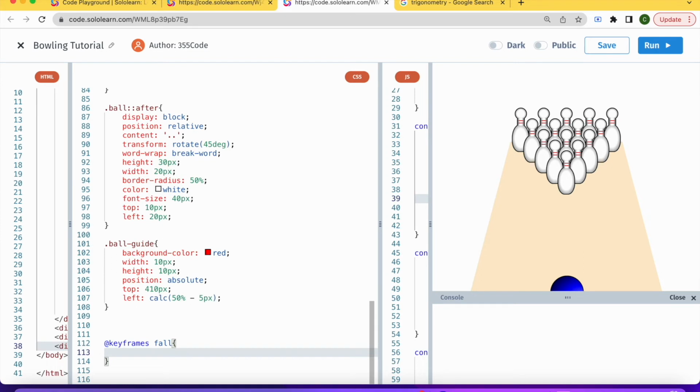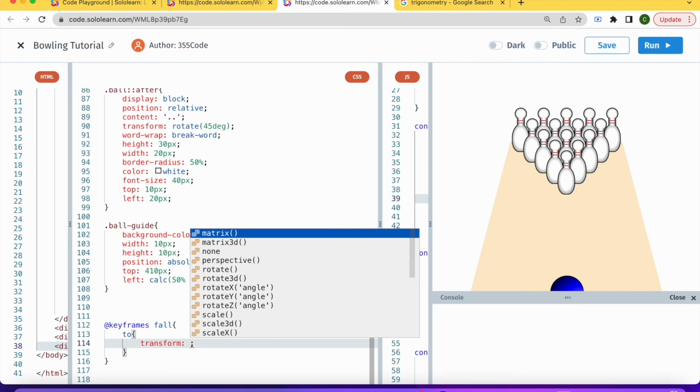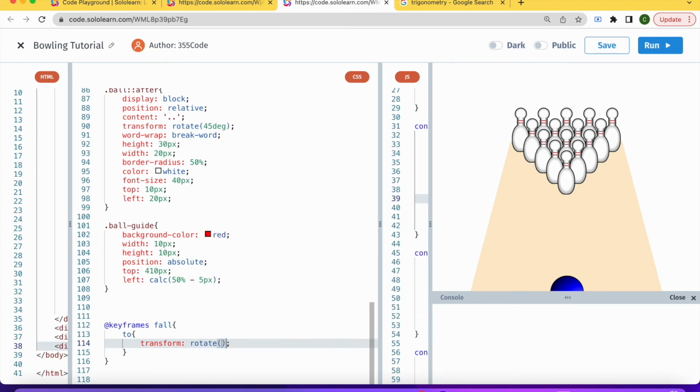And then basically what we're going to want to do is specify the end result of the pins. And what I'm going to do is just make all the pins fall down when the ball reaches that area to simulate getting a strike, for example. So let's say transform: rotate 90 degrees.